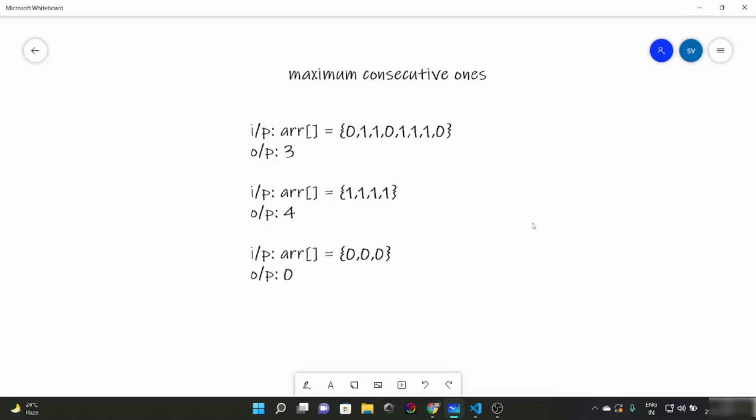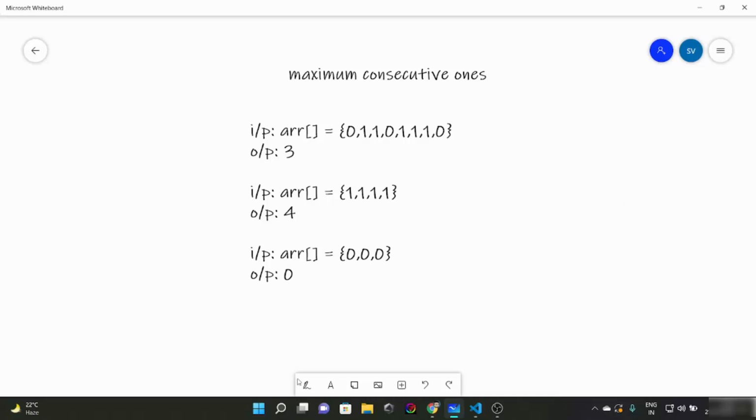So basically, what this problem asks is you are given a Boolean array which contains 0 and 1 only, right? And there can be many ones in it, and there can be many consecutive ones, and there could be a 0 between them, and then there could be a series of 1s, and then there could be a 0. So what you have to tell is the maximum consecutive ones in that array.